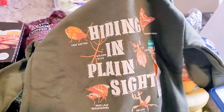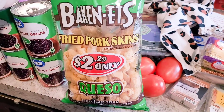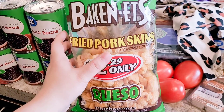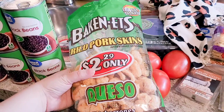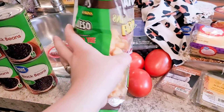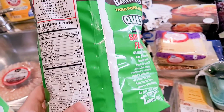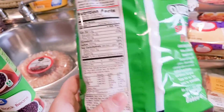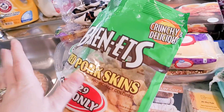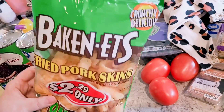The only other thing I got was queso-flavored fried pork skins. I'm probably weird — I think the idea of them is kind of gross but I still like to eat them sometimes. I see keto groups share these because apparently they're good for a keto diet. I'm not keto and I don't really think that's the healthiest approach, but they actually taste pretty good — I ate a few.